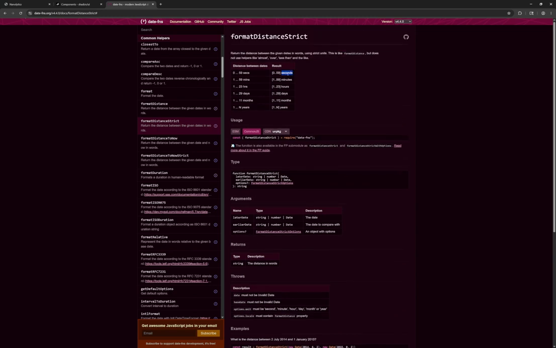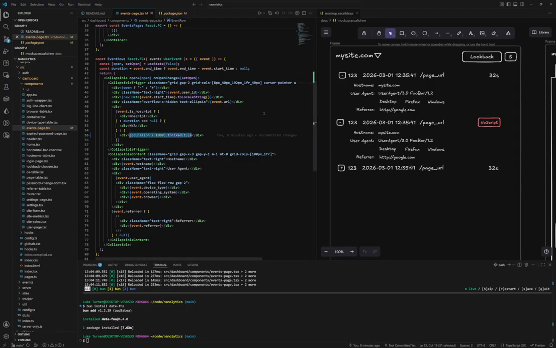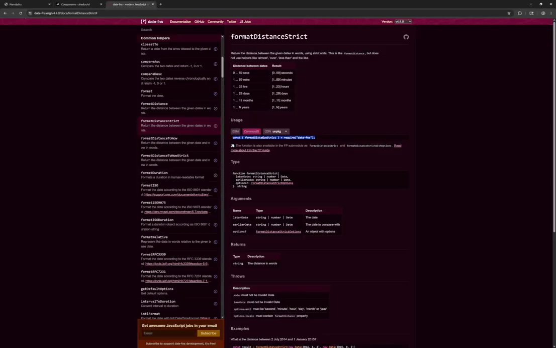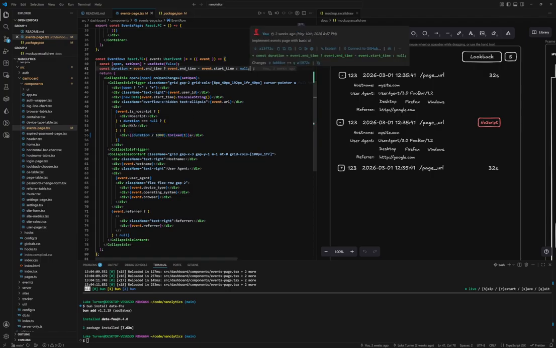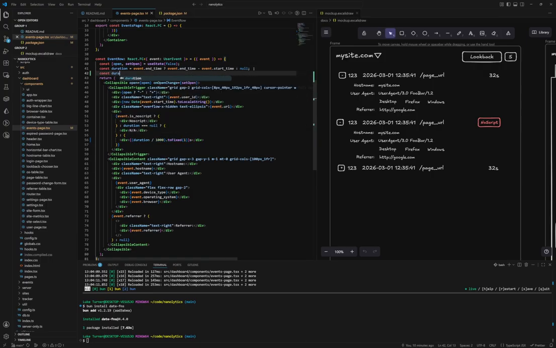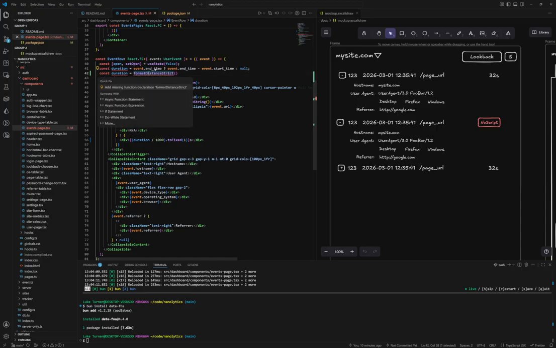We want it to just say, like, s. Right? But let's give it a shot. So, formatDistanceStrict is what this thing is called. And we can just put this up here. const duration equals formatDistanceStrict. And then we can import that. Should be able to import that.